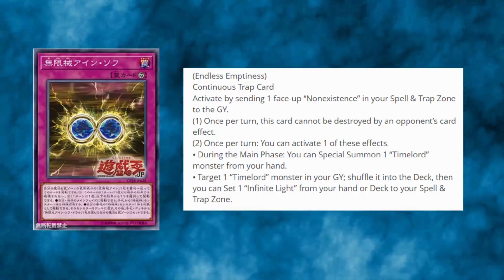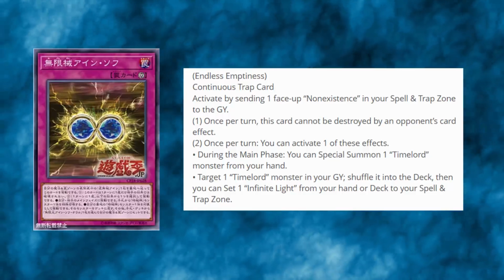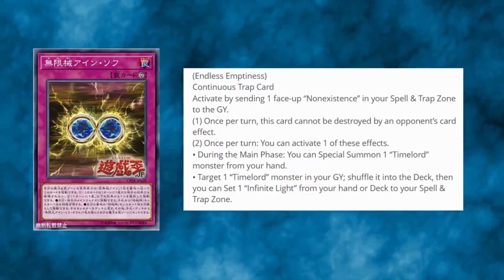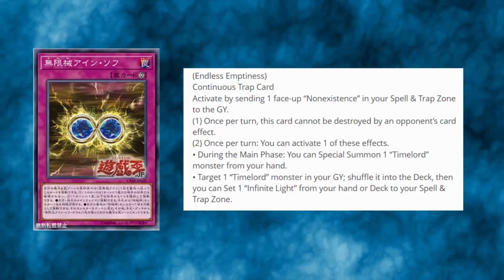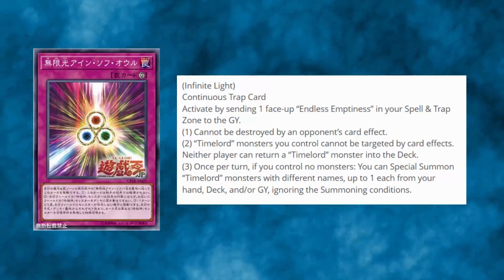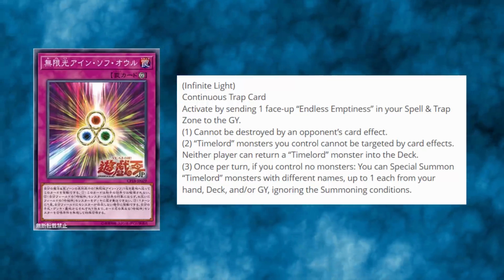Shout outs to Rada. The second part of the second effect: target one Time Lord monster in your graveyard, shuffle it into the deck, then you can set one Infinite Light from your hand or deck to your spell and trap zone. Infinite Light is the third card, and it does something that Time Lords have wanted for forever. It's a continuous trap card that says activate by sending one Endless Emptiness in your spell and trap zone to the graveyard. So the third trap sends the second trap to the graveyard.